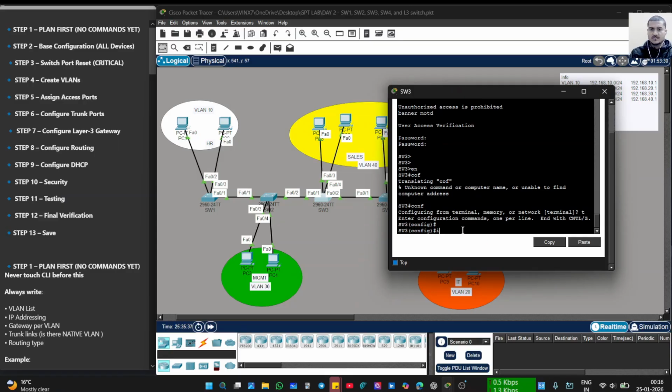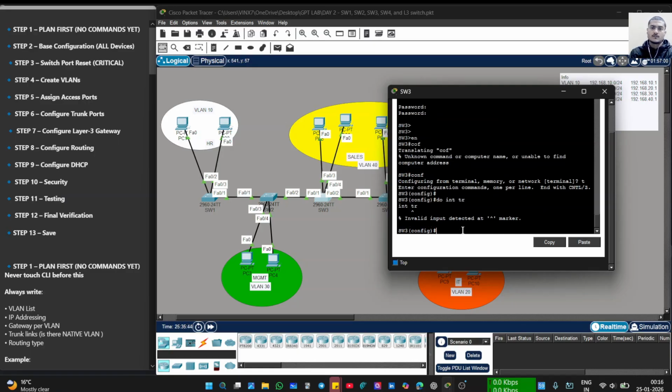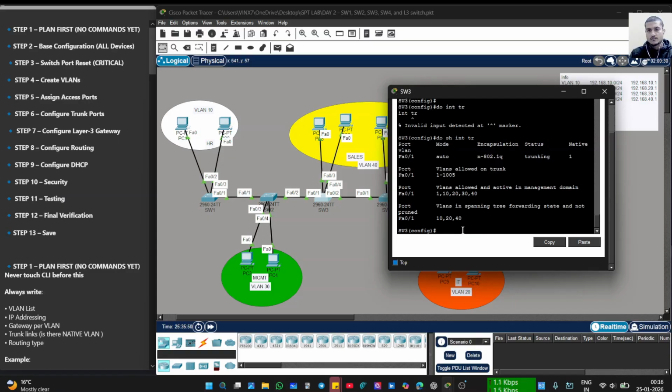Let me just look at this before doing that. So do show interface. Well, this is all by default, which we can always see.